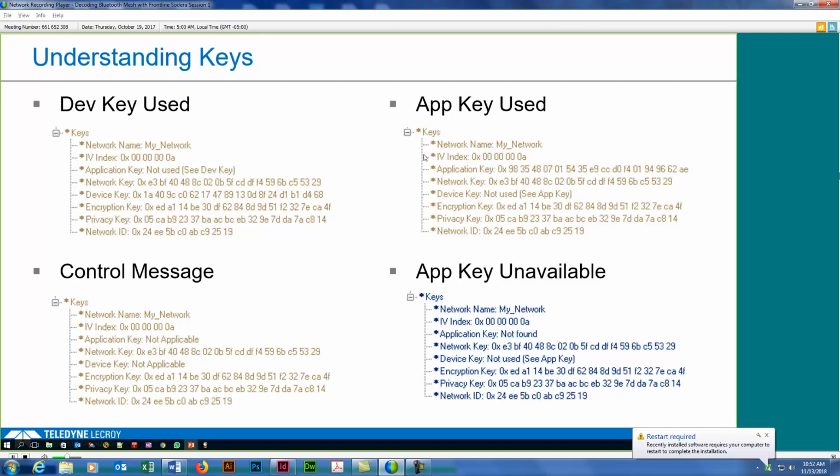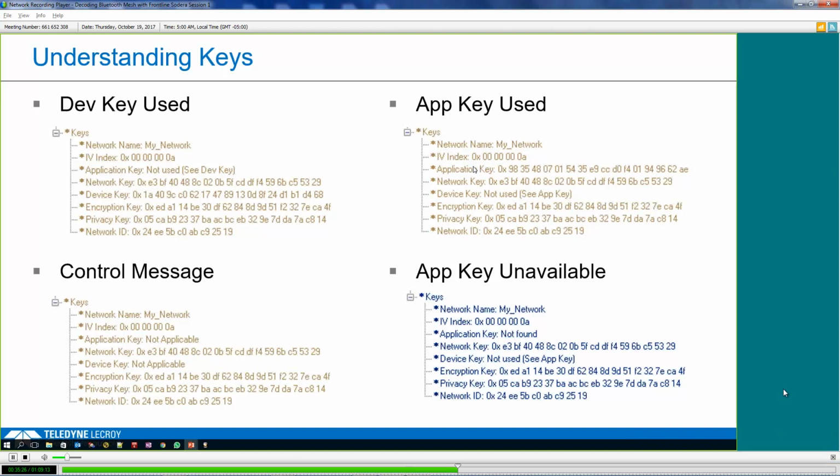In the case when an application key is used, you're going to see the application key here, but the dev key is going to say not used, and this is dependent on the application key flag in the packet. And for example, in the case of a control message, I don't use an application key or a dev key, and when the application key is unavailable, it's going to say not found.